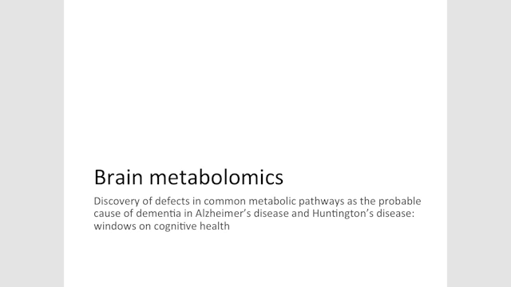Over the last year or so, we think, and I'm virtually certain about this actually, that we've discovered defects in common, very well-known metabolic pathways within the human brain that are the probable cause of dementia. We were doing it basically in 2 disorders. One of them is Alzheimer's disease, which is the commonest cause of dementia, and the second one is Huntington's disease. The reason we're able to do this is because we've learned how to apply these high-power metabolomic analyses over the top of proteomic analyses as well, that targeted us initially in order to elucidate the causation of dementia.